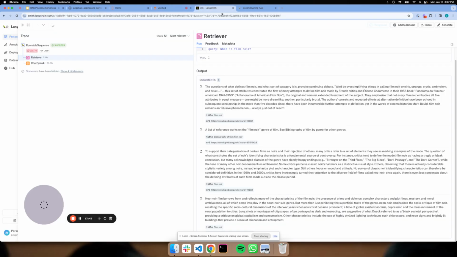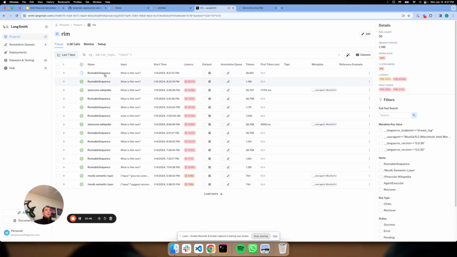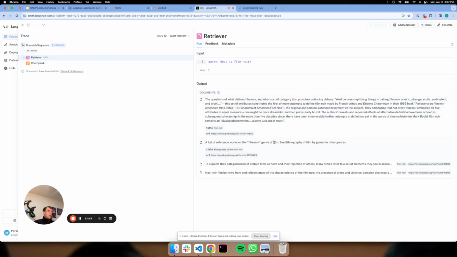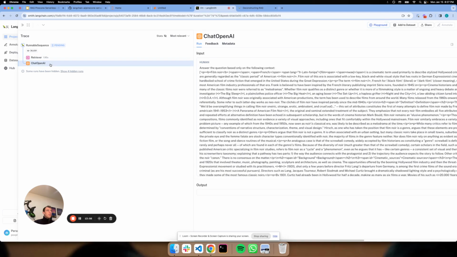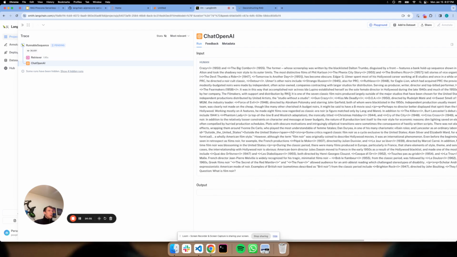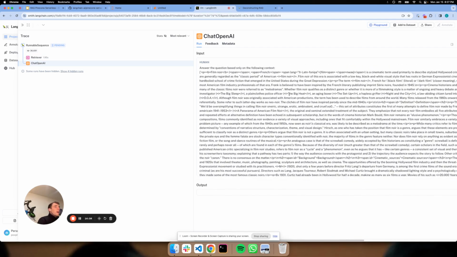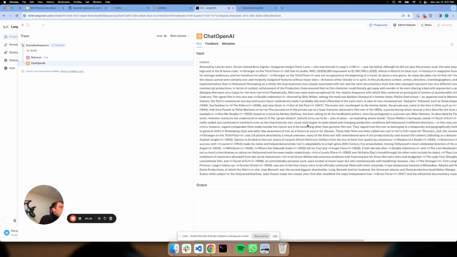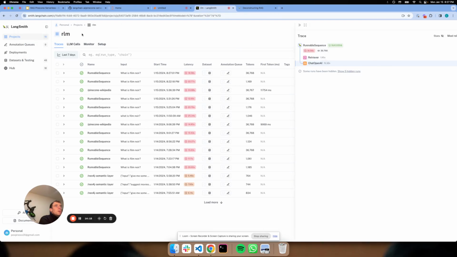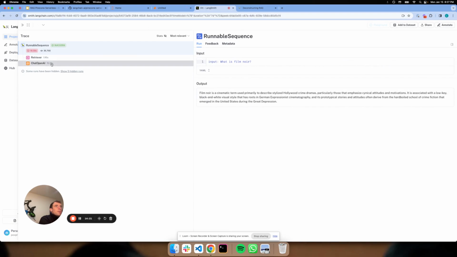So we can go back to LangSmith and we can have a look. So we can see it's running. That's great. Now we can look at the retrieval. Okay, so it's the same as before. That's exactly what we expect. Now let's see if this is finished. Okay, it looks like it is done. Or at the very least, it looks like the prompt is here and the output is still getting generated. So that's fine. But let's look at the prompt quickly. So here you can see that these look like full pages, actually. And you can see there's some HTML in there. That's kind of fine. Okay, and it looks like it is completed now. So let's maybe refresh this. Okay, there we are. There's our answer.